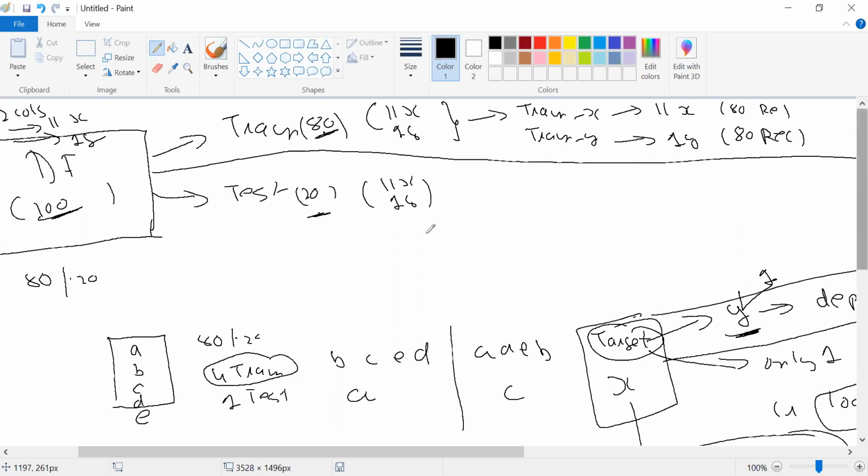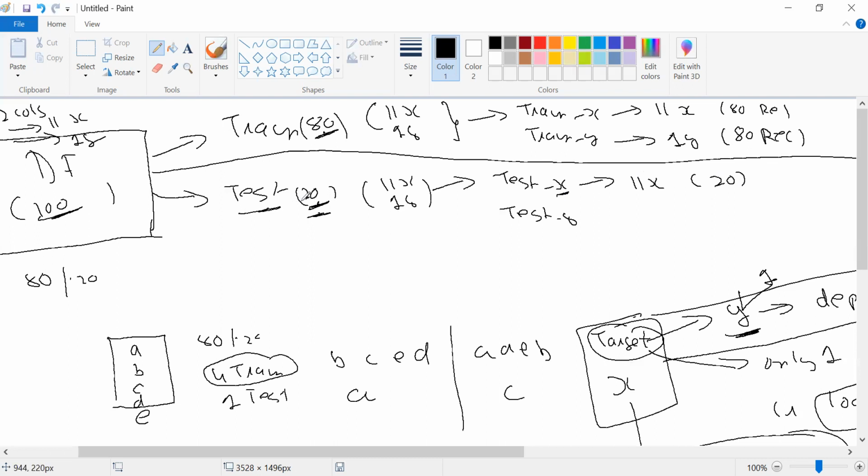Now this test will be divided into two parts, test X and test Y. This test X will have, since I am saying X, all the X columns and only 20 records, because this 20 is mapped to this thing. You are dividing this test into two parts.